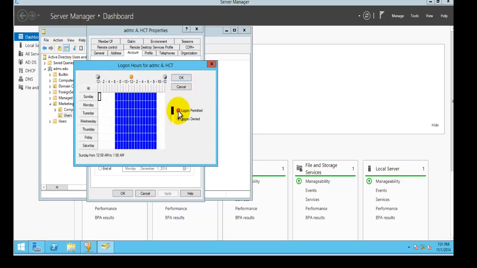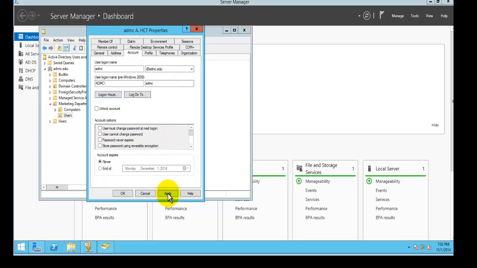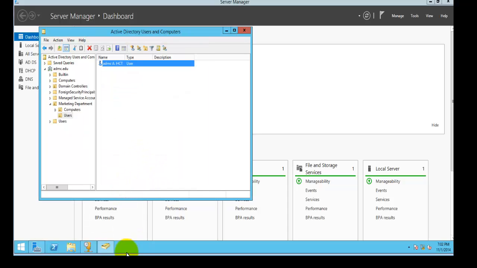Let's say we would like to deny him access, like say he works only from 6 o'clock to 4, and only until Thursday. So this is permitted here. So I'll say OK, apply, OK.